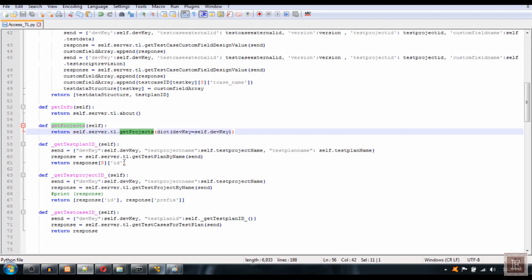Now, get test plan ID. I had mentioned previously that any time some operation is tried out on XML RPC, that is, if we are trying to extract some data or write something into TestLink, mostly it happens on the ID of these artifacts.